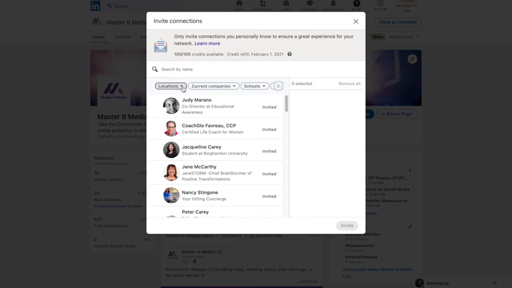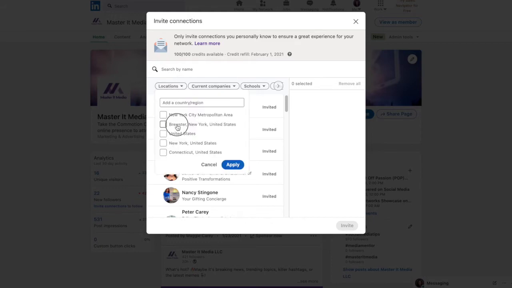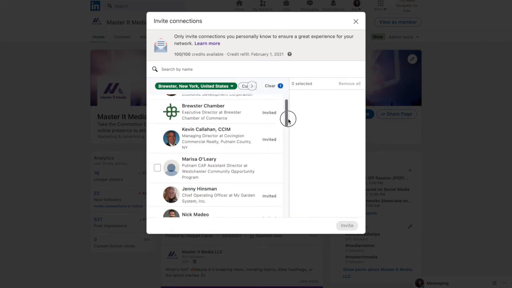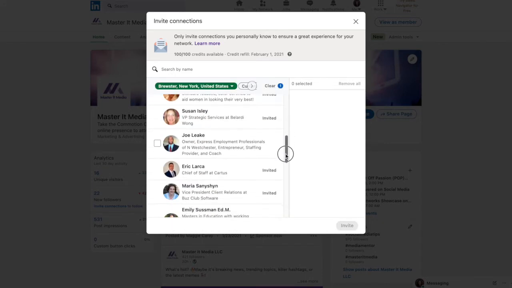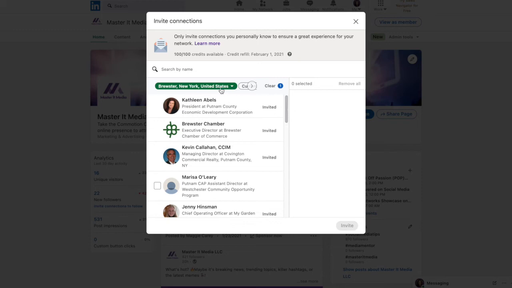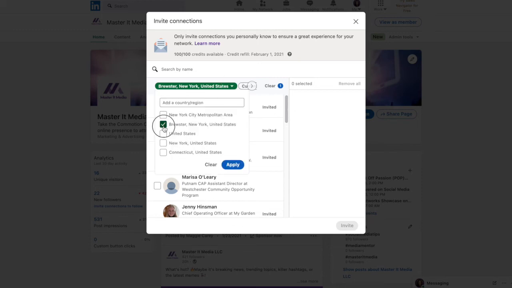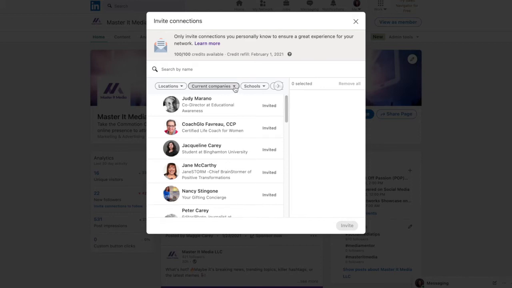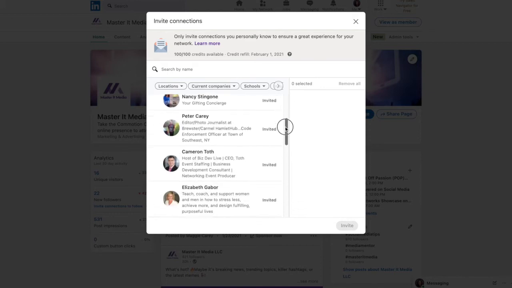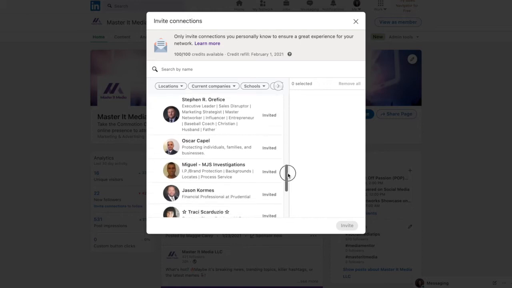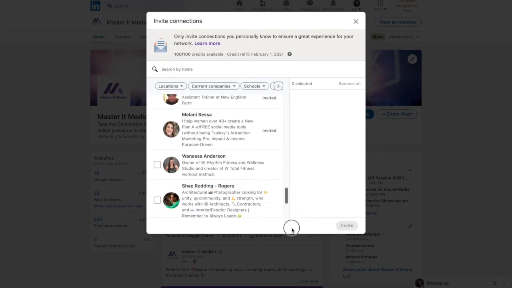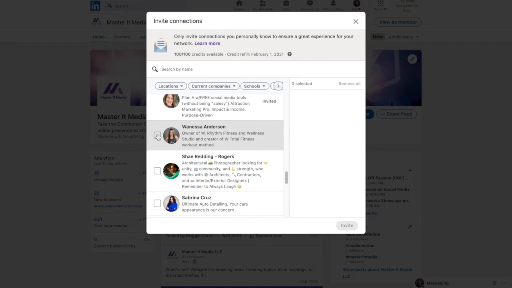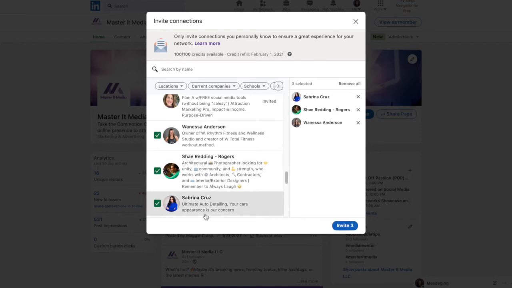You can also scroll and select locations, like maybe I just want people in a town. All right, and then it'll qualify that for that town. And then I can see who isn't in my following. But I can also just look this way. You can just scroll down and select people that way and see if there's anybody I haven't invited that I want to. So maybe I'll invite these three people, okay?